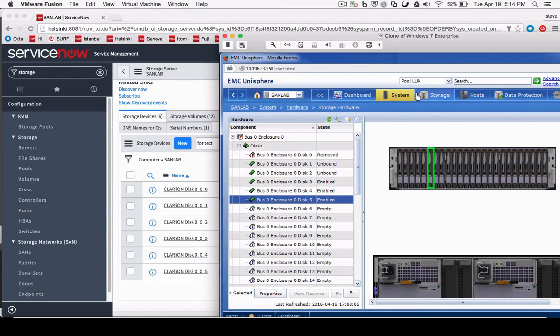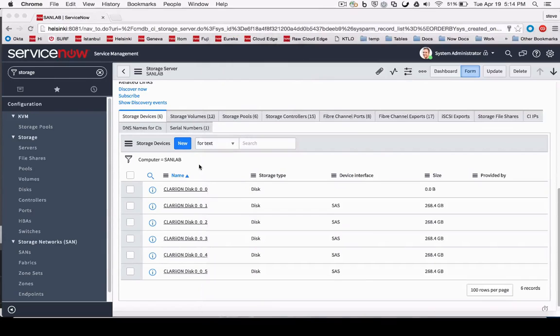But the key piece is that this vendor's EMC management console actually shows under components, under system hardware, 5 disks from what I can see. One was removed, and then the rest are empty. And what we're seeing on the right-hand side is basically ServiceNow showing those 5 disks and the one that's empty as well. So if we look here on the ServiceNow side, you can see the disks. One of them is empty, and these are the other 5 that were not empty at all.